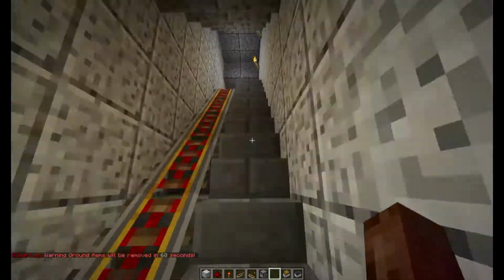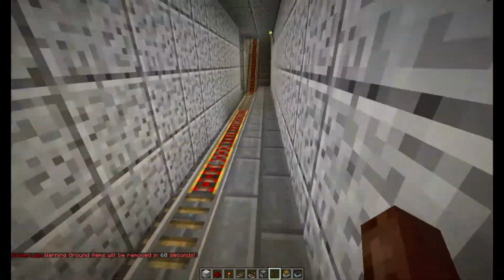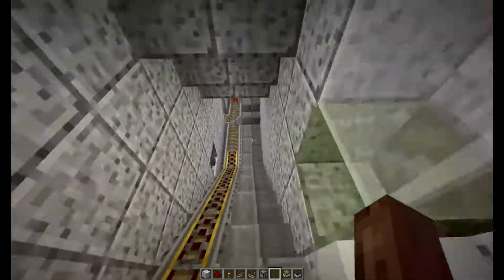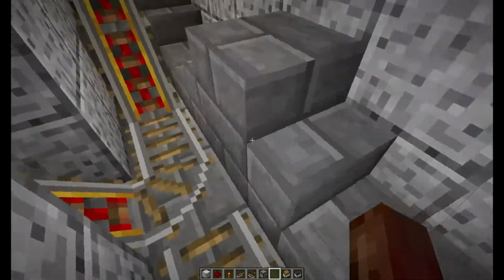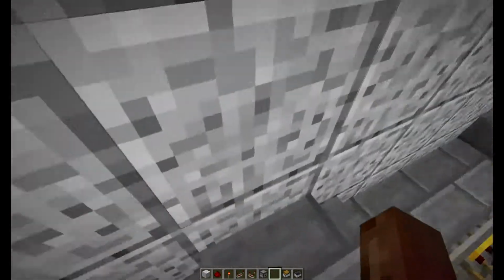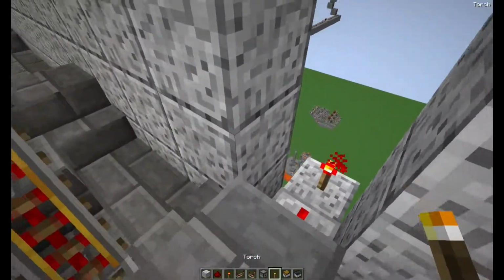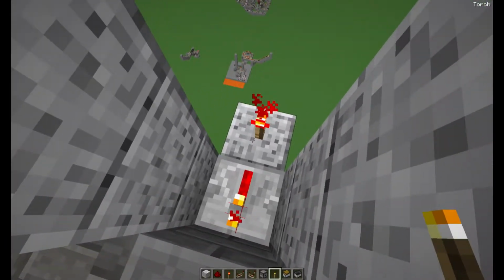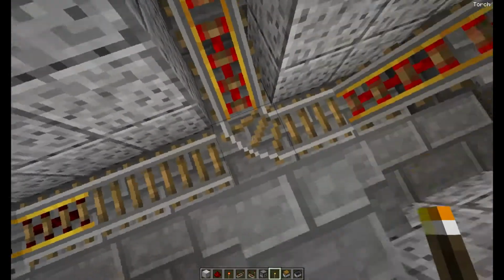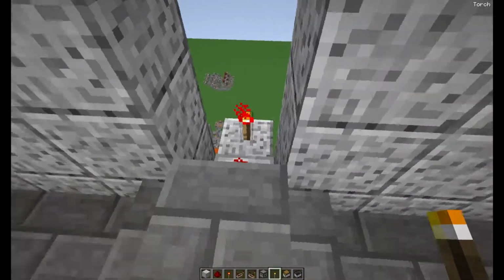Okay, so we're inside where the processing ramp is, and I'm going to go through this, and over here you can see the same old elements I was talking about. Now here, behind this, if I were to break through, you will see that we have one of these, which is a redstone torch going into a repeater, which is hard powering this block. This is to make sure that this rail is forced to turn in that direction only.